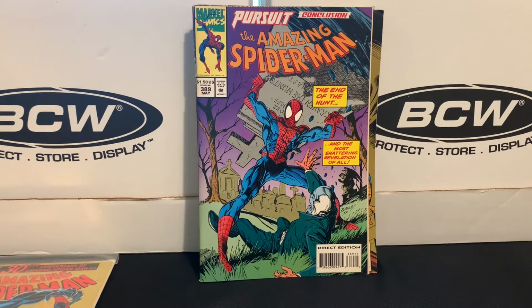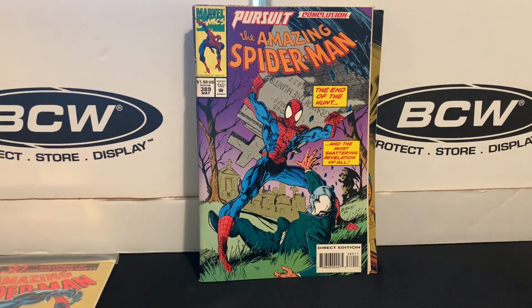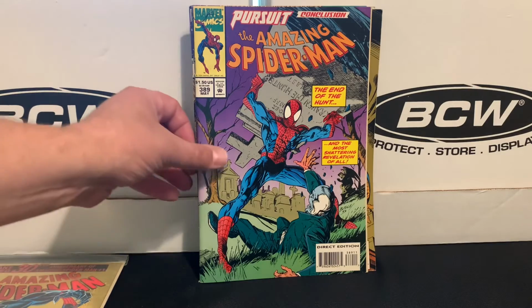And then jumping ahead to 389, great cover here. Another thing I'll say about this era of Amazing Spider-Man is all of these issues come from the Mark Bagley run when he was doing art. And Mark Bagley is another artist that really flashes me back to the early 90s. That's when I was first introduced to his art style. And even today when I see him, it gives me nostalgic vibes from those early 90s. So happy to have gotten not only some Amazing Spider-Man issues, which I don't have many of to begin with from Volume 1, but that they're all from the Mark Bagley run. Because the few issues I do have do fall in this range. So this actually builds out that run a little bit for me. But great cover there on 389.